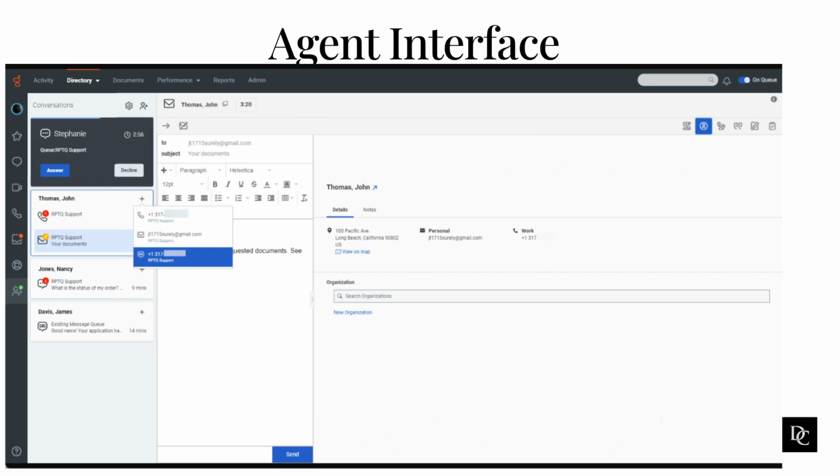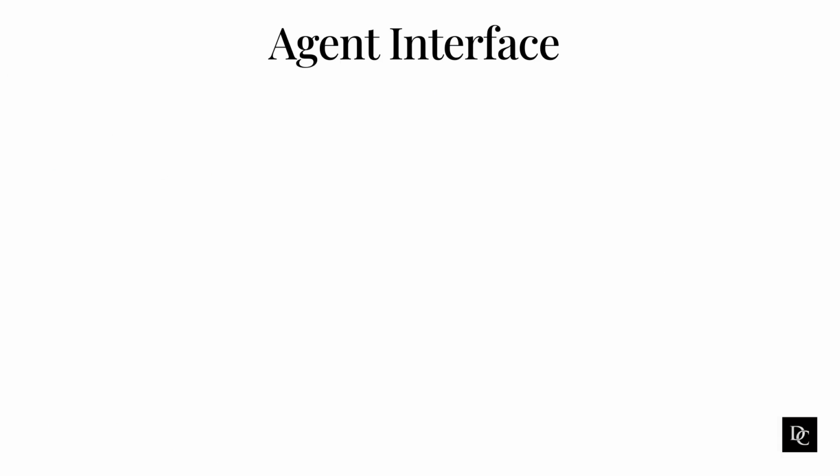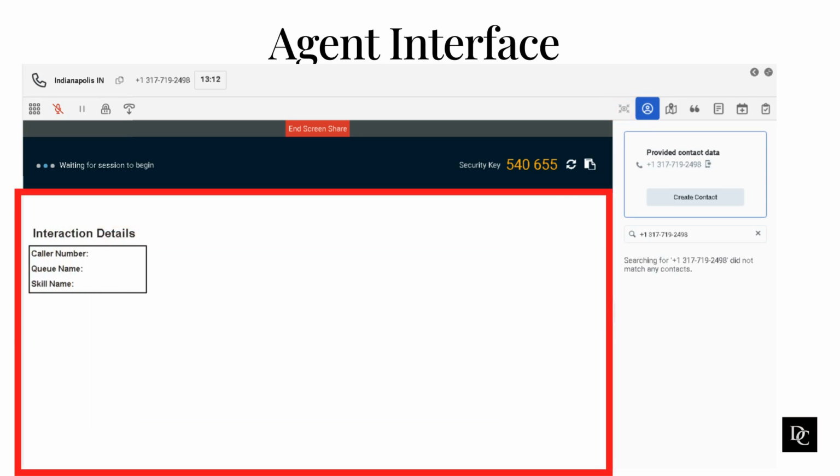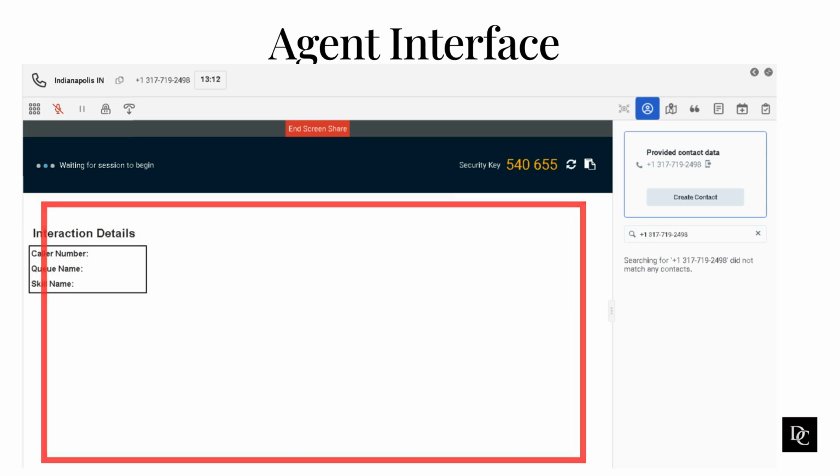The right side of the Interactions panel features icons for tabs that can include Screen Share. A screen share session is an addition to a voice or web chat interaction that allows agents to see the screen of the sharer. Agents can see what customers do in real time during active voice and web chat interactions. Script. Scripts present agents with details about the caller or contact, often with fields for collecting or updating information. Properly designed scripts ensure consistent handling of interactions.